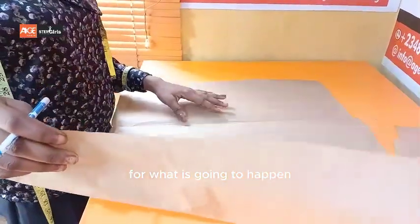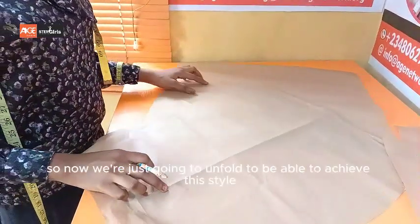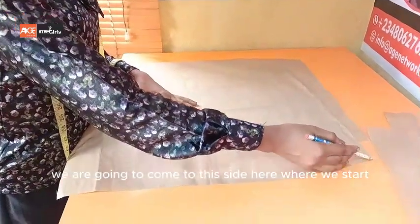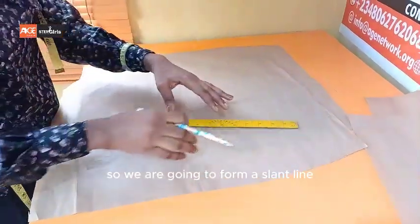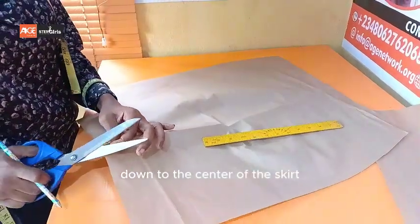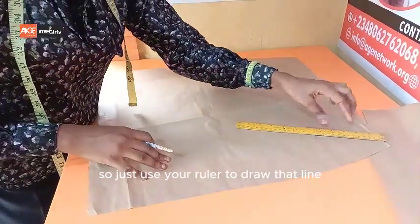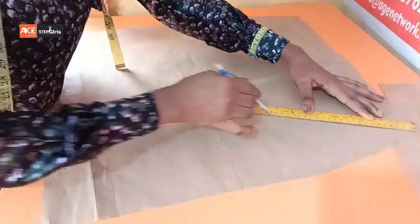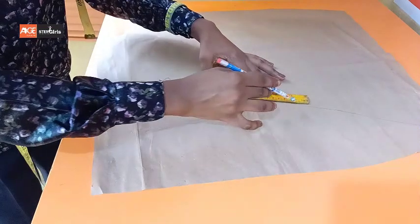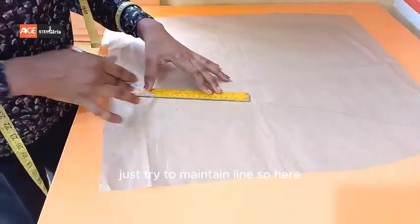But what is going to happen is there's going to be a style at the front of the skirt. So now, to be able to achieve this style, we are going to come to this side here where we start. We are going to form a slant line down to the center of the skirt. Okay, so just use your ruler to draw that line. Just try to maintain it, it can be somehow slanted.